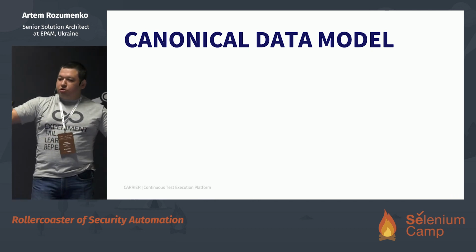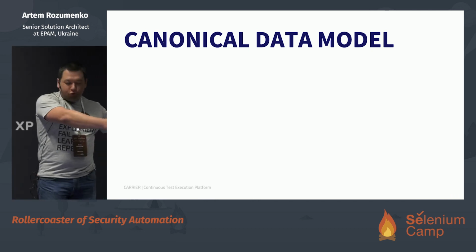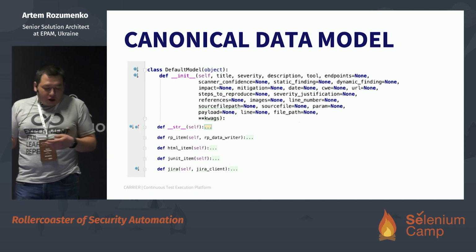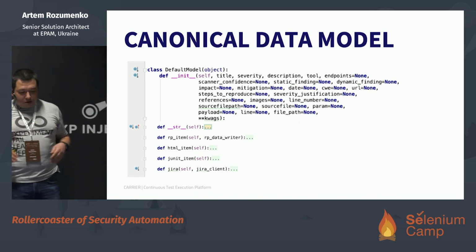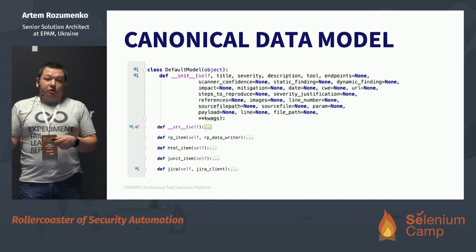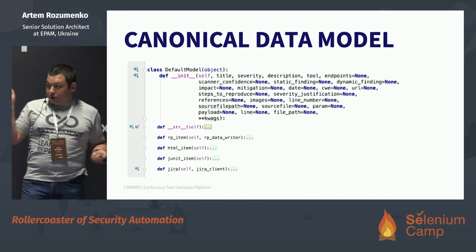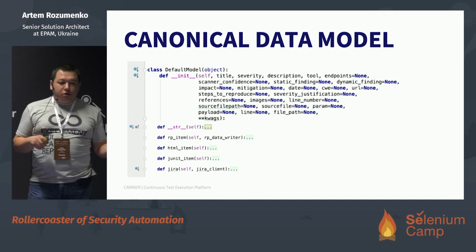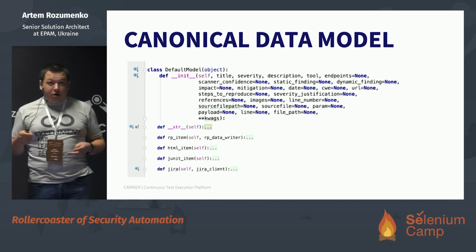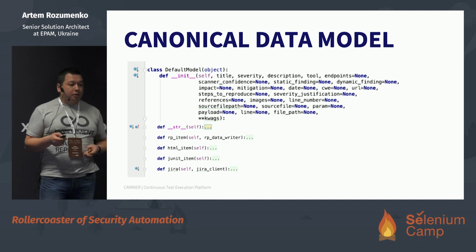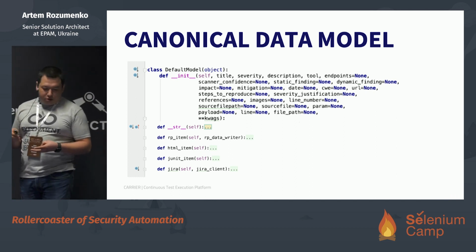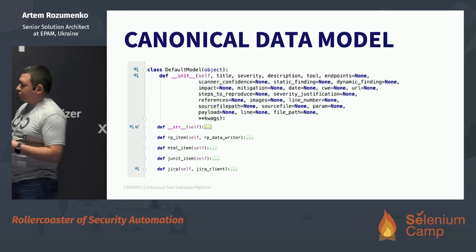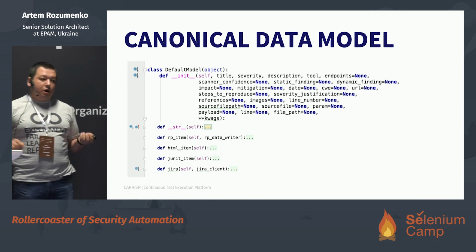It's very simple. You take whatever you have and put it in a very specifically shaped box, and this box then has connectors. I'm just making it an example. It has connectors to wherever the tools you are going to export to. In our case, we have a couple. We can do it in HTML or JUnit. JUnit is mostly for Jenkins, right? Report Portal, I will describe why we use that. And Jira. Jira is important. Most people use Jira, and automatically creating issues in Jira makes life easier.